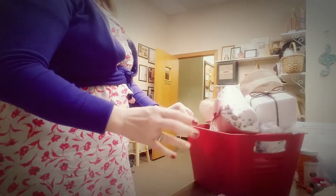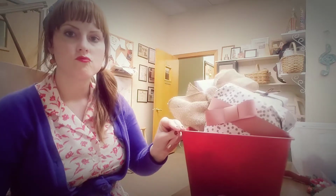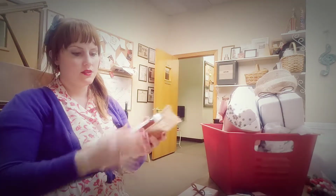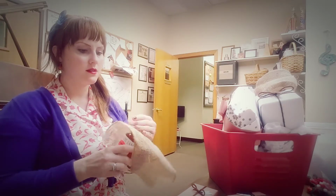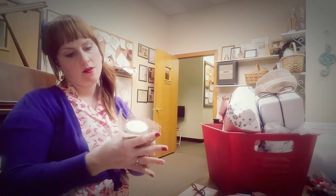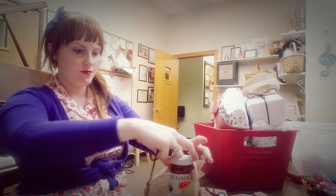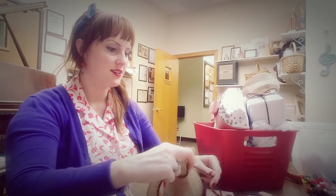Put the little grandma box right there. And these two little packages, and then I have this hot pepper jelly thing. I don't know what I should do with this. Too bad I don't have more of this burlap or ribbon left. I think it would be cute, like, oh, maybe I still could do that. Just kind of like wrap it up and put a yarn around the top, since I'm out of other things I could use. That might be cute, kind of like the opposite of what you usually see where you wrap it around the lid. If I can hold it all in place somehow, because I think it'll all wrap around.